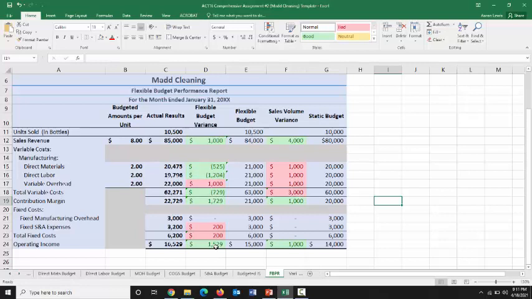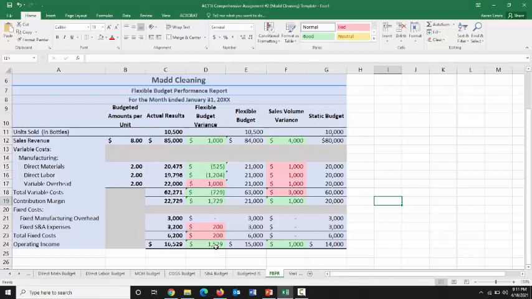We could have had a better selling price. We could have had cheaper manufacturing costs. We could have been more efficient in our production process. So on its own, the flex budget variance says anything else besides volume increase, but that doesn't really help you make a very informed managerial decision.